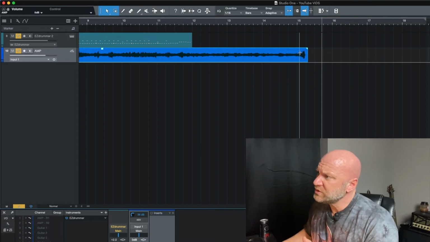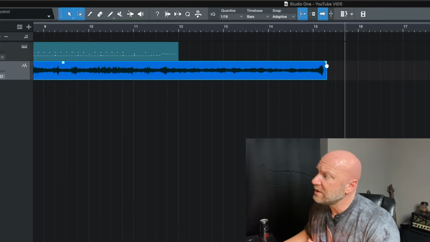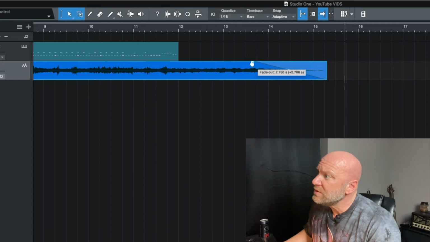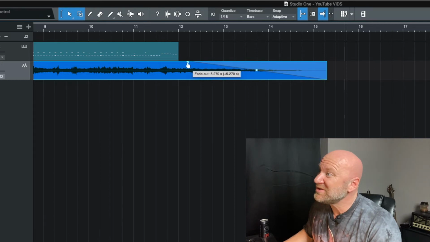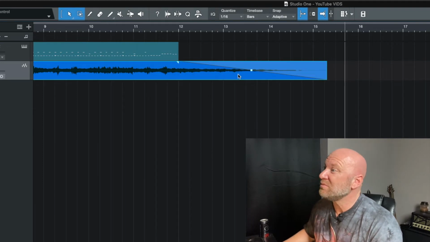So what I'm going to do in this case is go to this top corner of the track here, this upper right corner, and I'm just going to move that, okay? You can see I'm not moving the entire track. You see what I'm doing here? I'll move it to the end there where that last drum beat is.